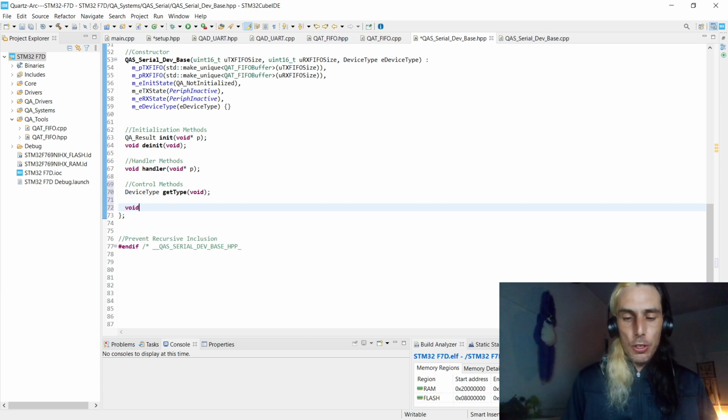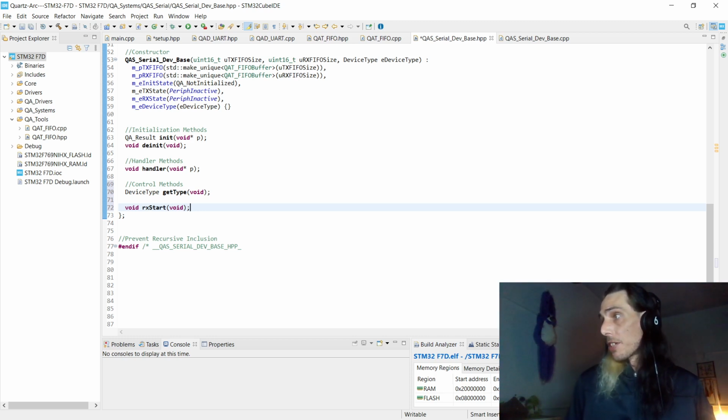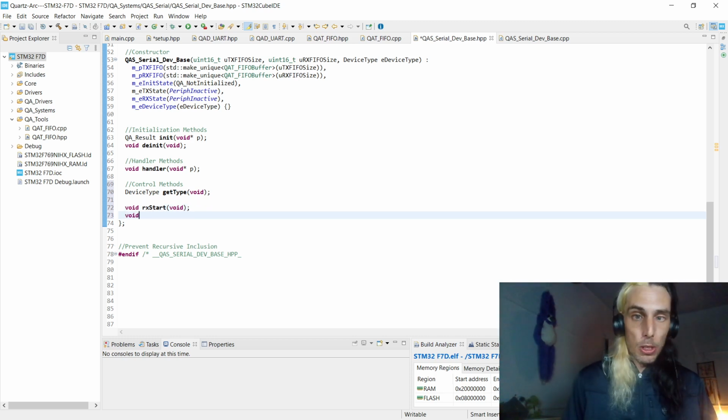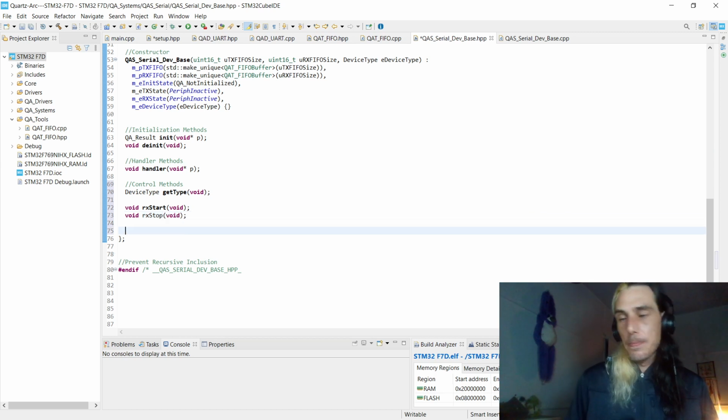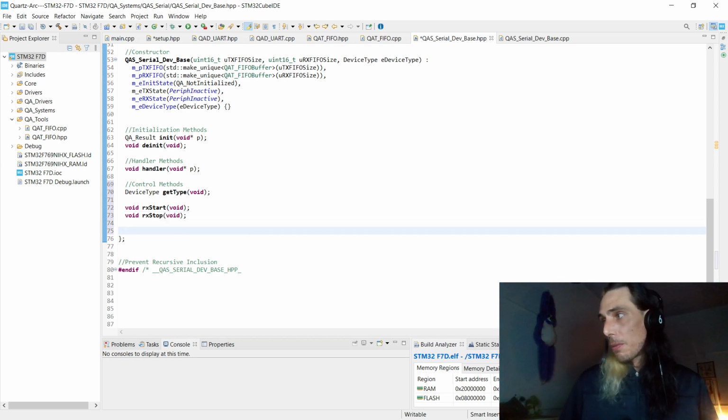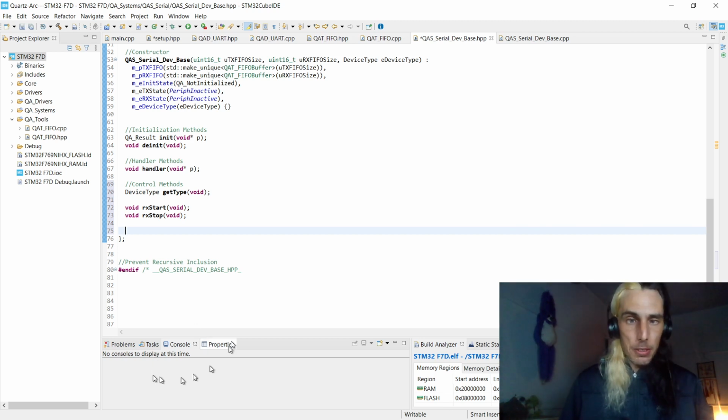We're going to want to be able to control when our receiver is started and stopped, so we'll pop some methods in for that. And then we're going to pop in some transmit methods and some receive methods.